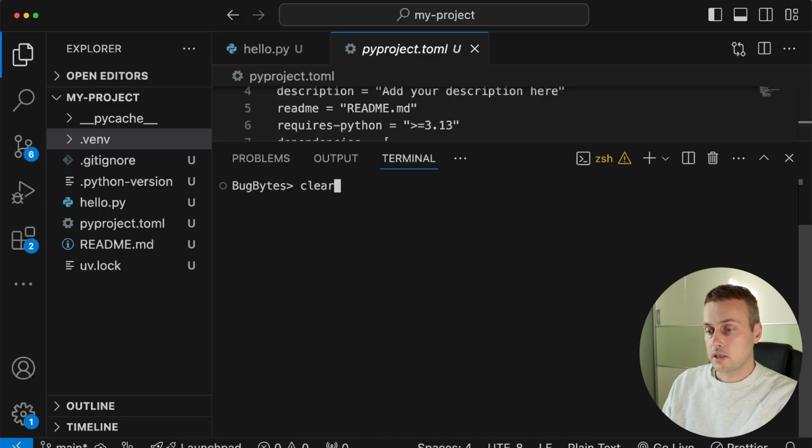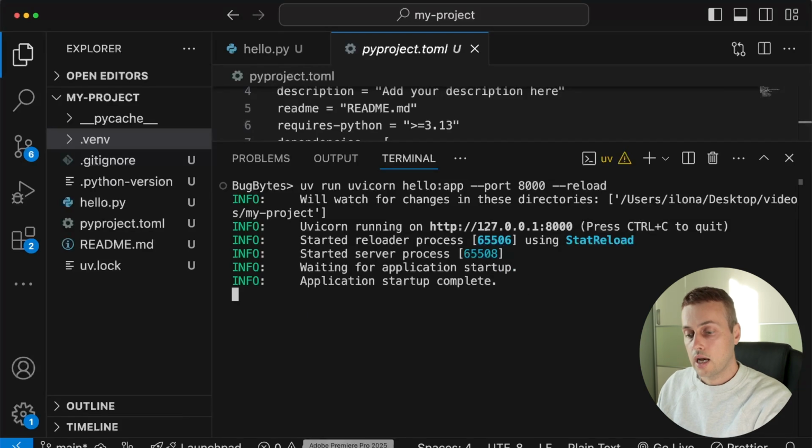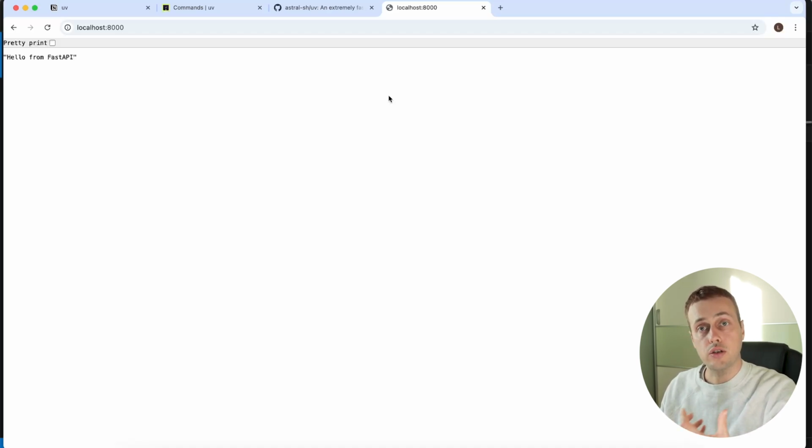And just to demonstrate that this is now working again, we're going to run the uv run command again, and we're going to start the server on port 8000. And if we go back to the browser and go to localhost 8000 and refresh that, you can get the same response as before. So that's all working, and we've run the uv sync command in order to actually create the virtual environment and install all of the dependencies so that we can run the project.